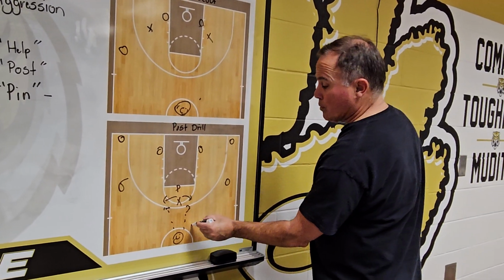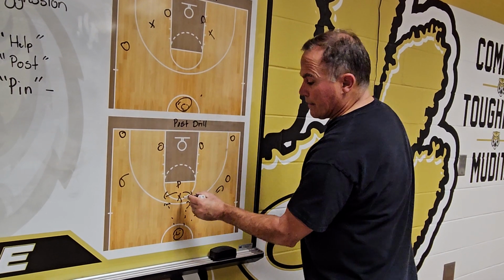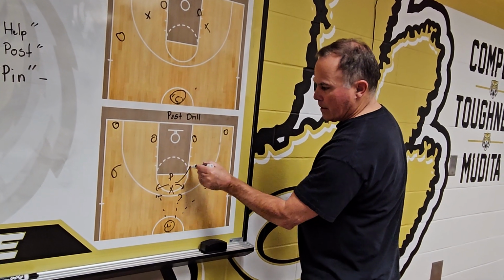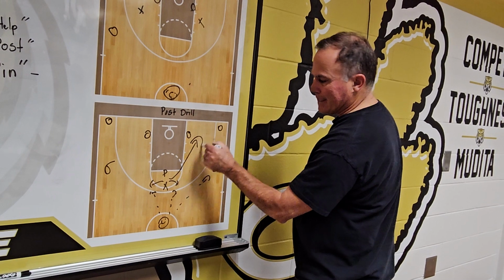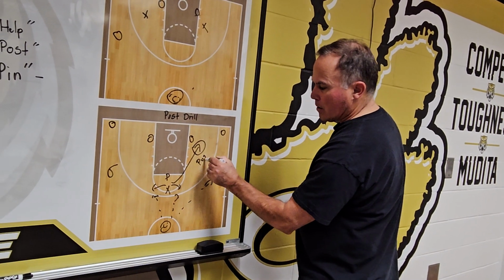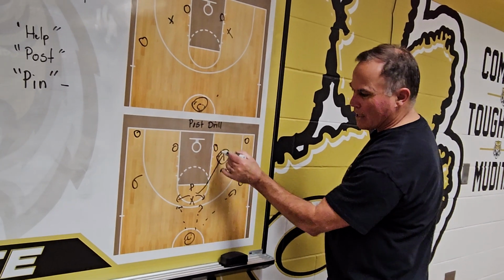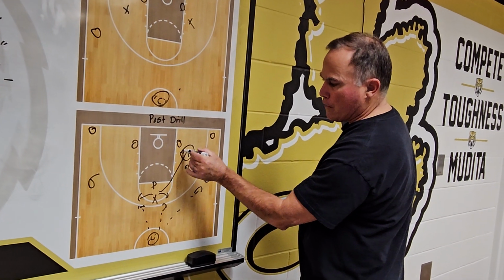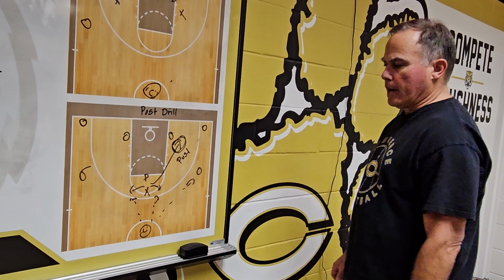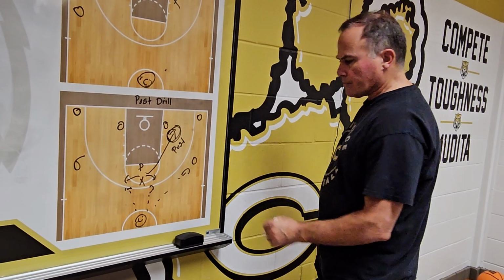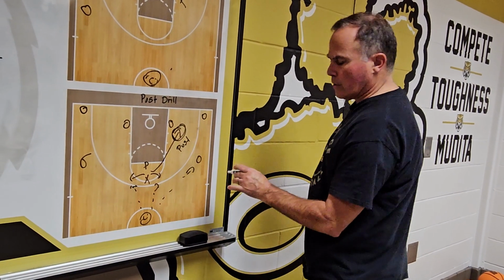Now when the coach makes the pass here, this girl has to sprint to the post spot position. That's the post. So you notice where she's going. She's not going onto the man, she's going in front of the player right there. When the ball goes, this is really important.